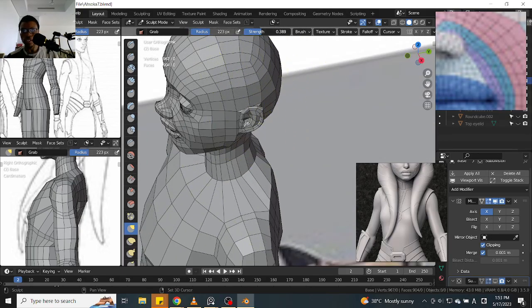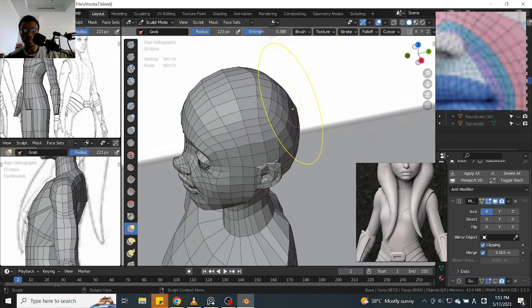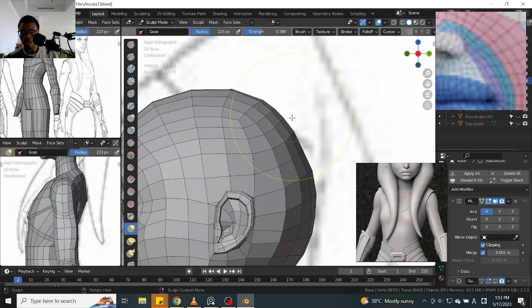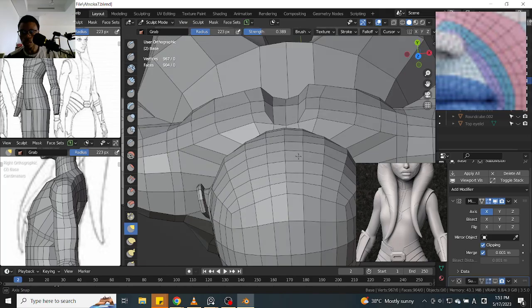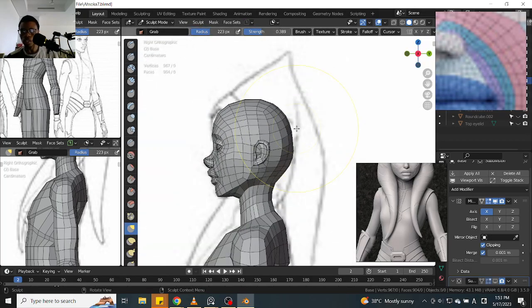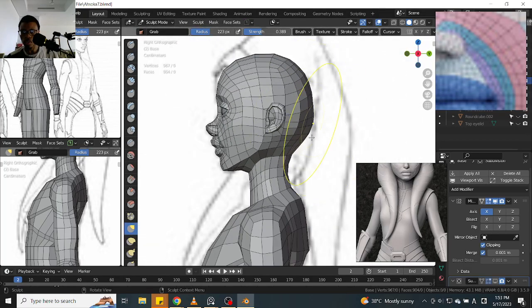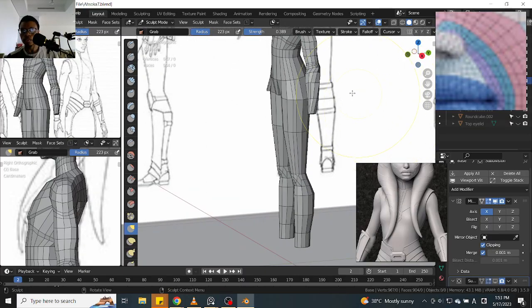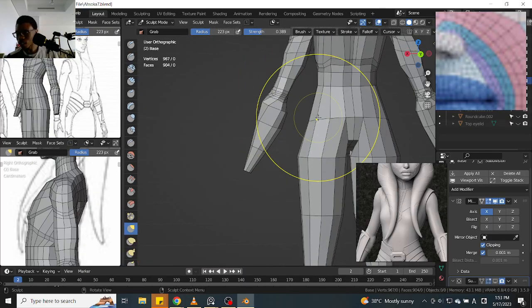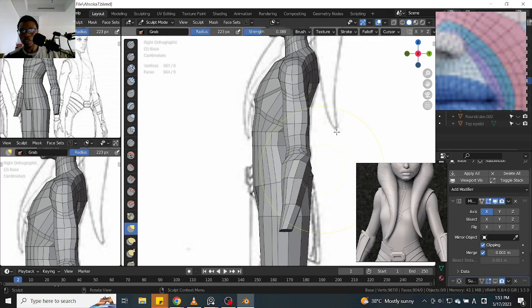I don't know if that's a thing, or it's just me thinking that's how it is. But whenever I look at it from the top view, I try to get that view of the shoulder blades as well as the butt, I guess. Which in this case I should actually create.